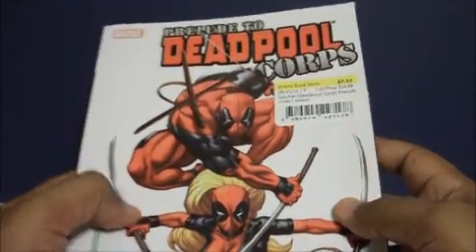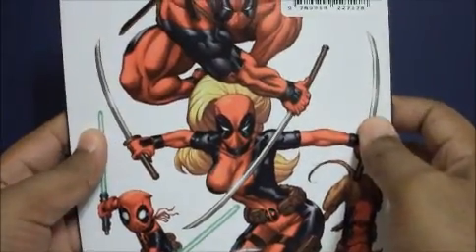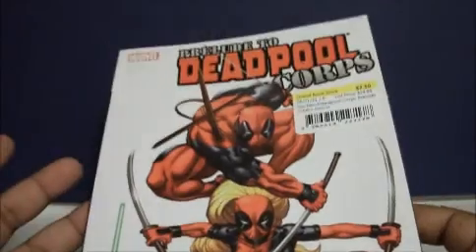After being disappointed and not picking up any three-packs, I went back to Strand Bookstore and picked up the Prelude to Deadpool Corps for seven fifty — originally fourteen ninety-nine. I'm really getting into Deadpool. Fair warning: the first issue in the mini-series is drawn by Rob Liefeld, who I consider the worst artist in the world, though I'll admit he still gets work. I don't like his style or Frank Quitely's either, but I picked it up anyway.